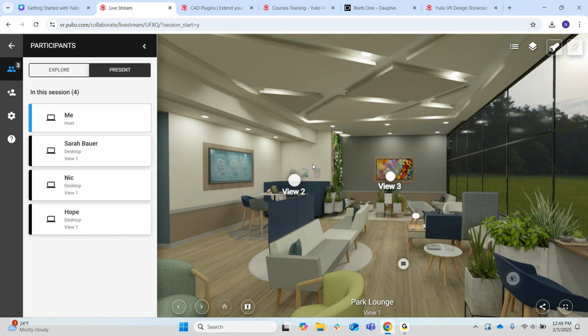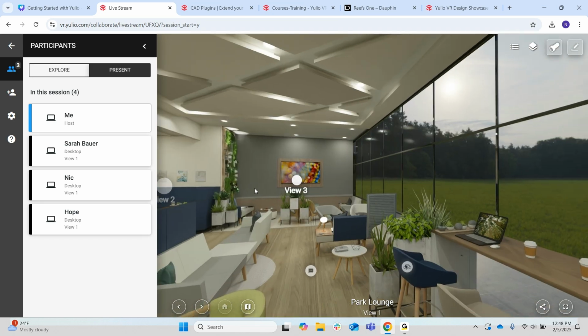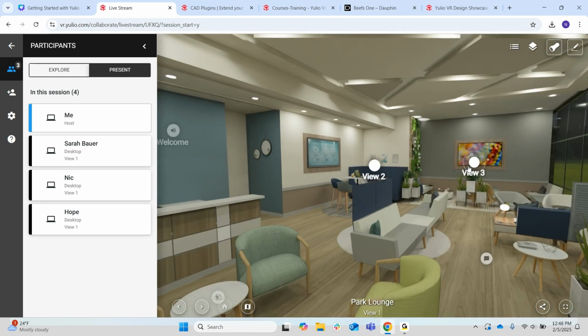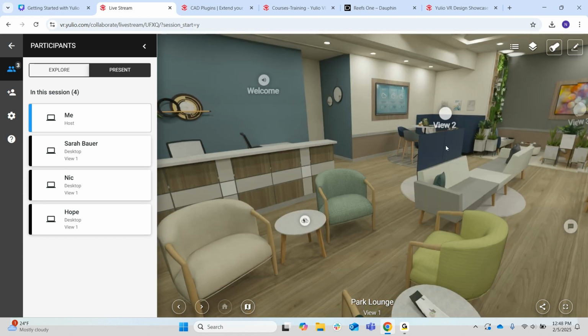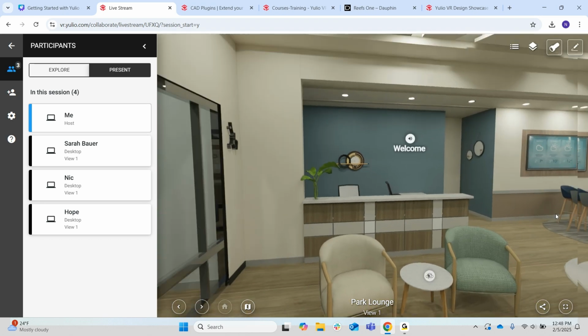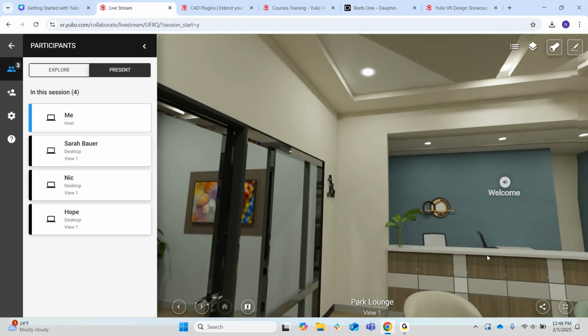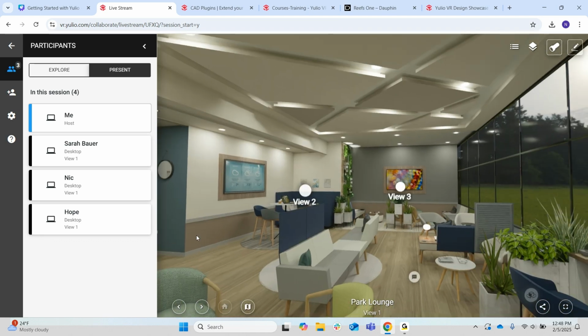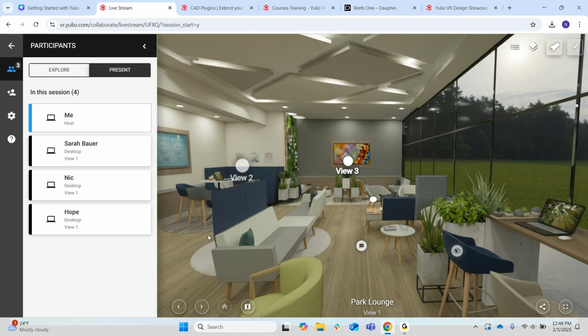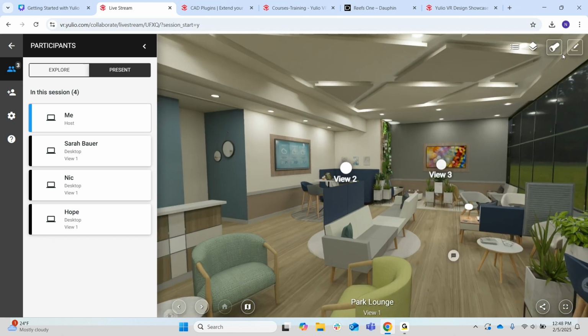So before testing our hotspots, an important thing to note is that while in presenter mode, your guests will be in the same scene as you, but their screens will not be following your gaze exactly. So if you join the session, you'll notice that we're in the same scene, but as I look around, the view on your phone doesn't follow. So if I wanted to direct my guests' attention to a certain area, I can do that by using this spotlight tool, which looks like a flashlight on the top right side of my screen.